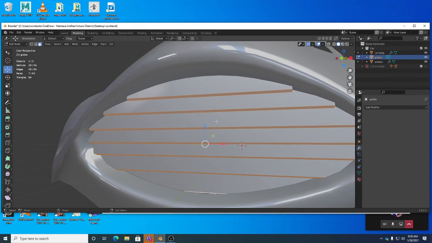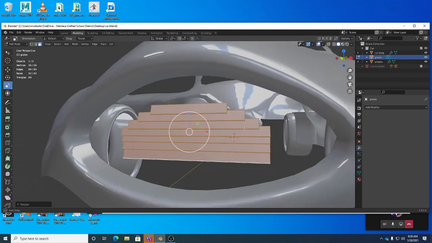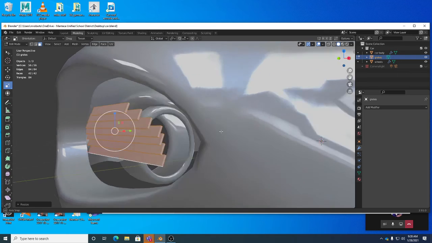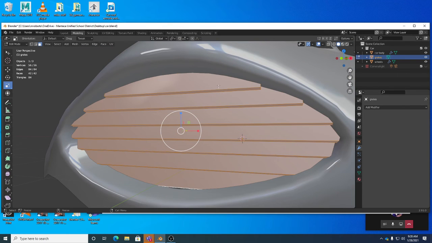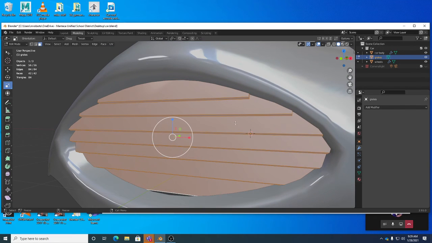Of course, I could hit select linked, and I could also just hit R for scale. And right now it's set to median point, right? So if I scale these all in, you see how I can make all of them together smaller. But if I wanted to make each separate grate or panel smaller individually of the rest, remember you go to this one right here.